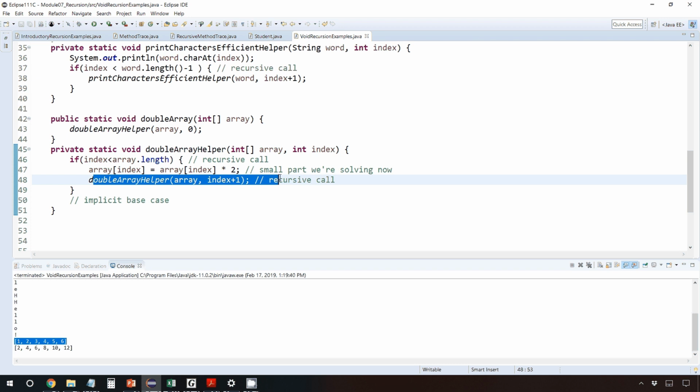So it's going to be similar to that picture where we had all of the arrows pointing at one student object. It's going to be the same thing with an array. In our case, we're going to have 6 recursive method calls, and they're all going to have an arrow to one single array because arrays are objects. So when we pass an array into a method, we're passing the value of that array variable, and that value is a memory location.